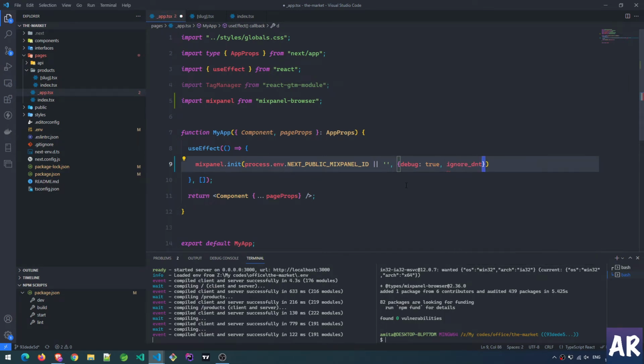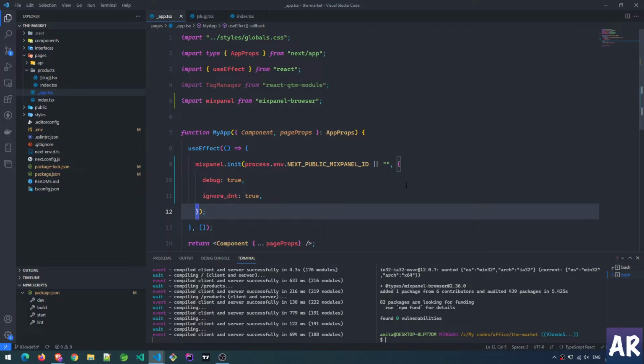In some browsers, the tracking is disabled by default. For example, Brave has a lot of trackers disabled. It will not be able to track my tracking data, and hence for now I'm just ignoring it. I'll still want to track it.